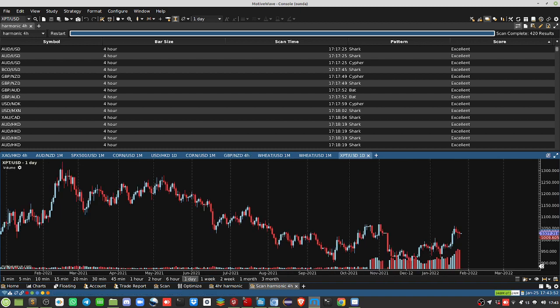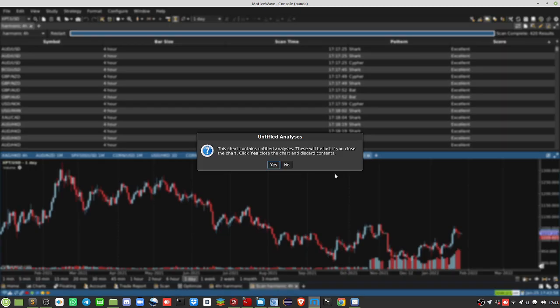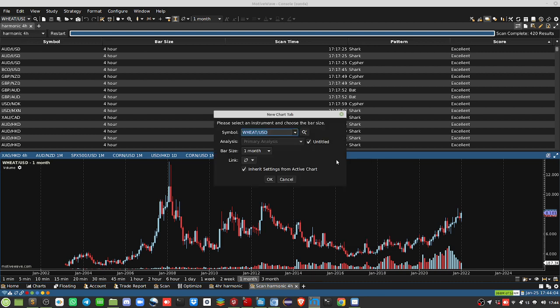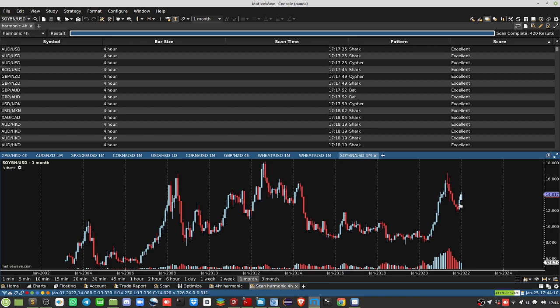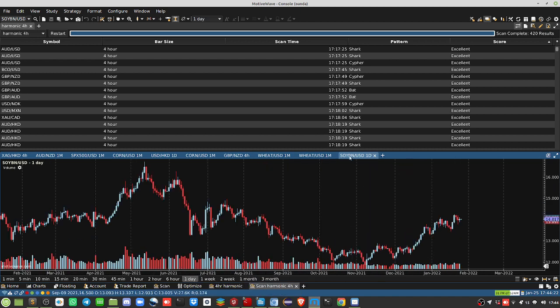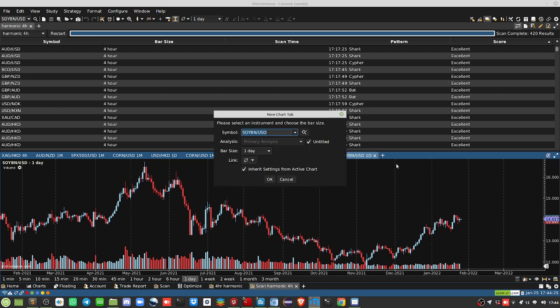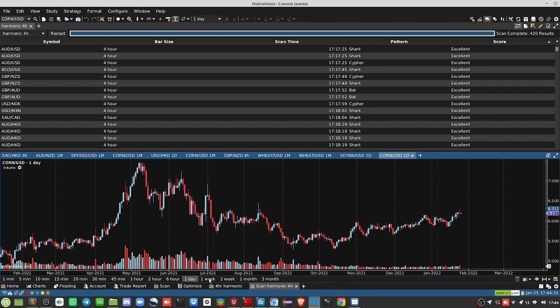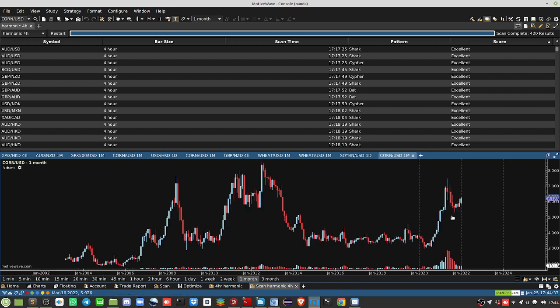gold, surprisingly. There's a bunch of other ones I can show you, if you want to take advantage of the inflation trade, which is with food or agriculture products. So if you look at soybean, this has been going up quite a bit. You can see here that inflation is starting to kick in and will kick in for quite a few months. So that's a really good one to get into on a monthly basis. These are typical classic buy and hold. Another one you could probably take advantage of is corn as well. And that one's not as steep. But you can see there it's starting to reverse as well.